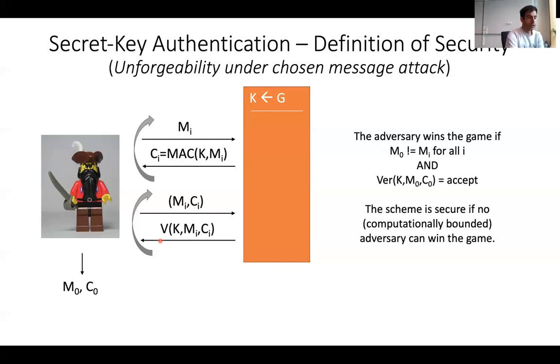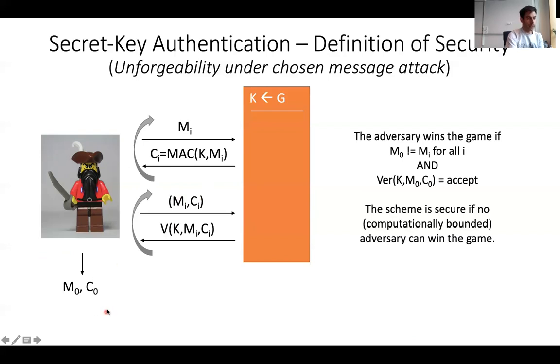Remember that we're trying to solve the authenticity problem, so the receiver doesn't know whether it's getting these messages from the real sender or from the adversary. That's what we're using the MAC for. So the adversary is always able to send some messages to the receiver together with some MACs, and then observe whether the receiver will accept these messages or not. Okay, so that's the first part of the definition, where the adversary interacts with the box.